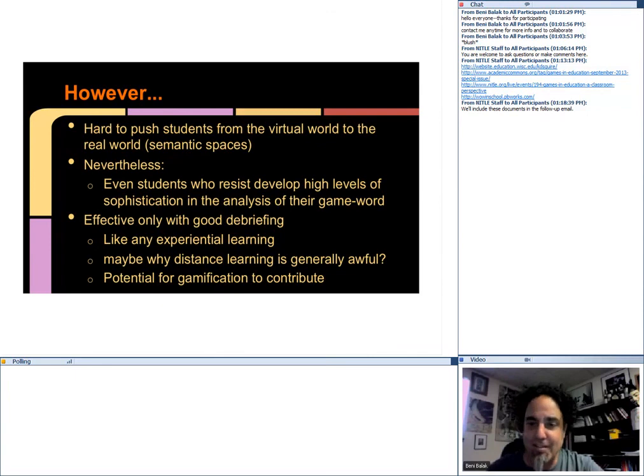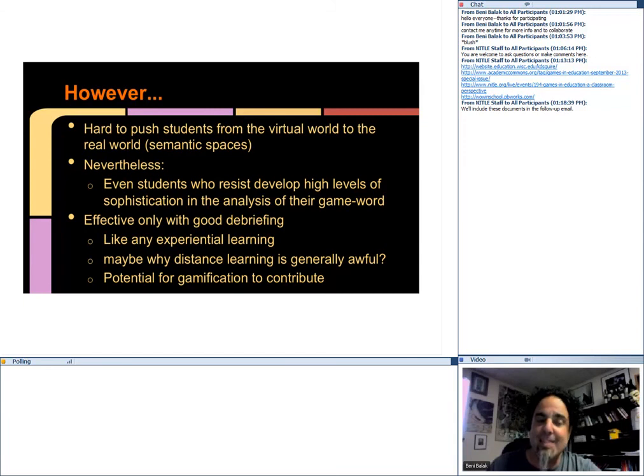There are some downsides, obviously, like everything else. The main thing that comes with the sieve in economics is that it's hard to push the students from the virtual world, from discussing their simulated world, to compare it to the real world, a different semantic space. A lot of guidance, pushing them, and specific assignments lead them to do it; you force them. But even those who refuse to some extent, or who don't take that part so seriously, are engaged in very sophisticated systemic thought. I think that's already an important stage, even if they're not that familiar with real-world economic facts because they haven't really delved into making the comparisons. They still have thought at high levels about their gaming world, and that's pretty good.